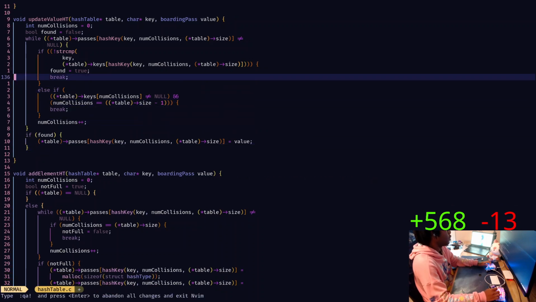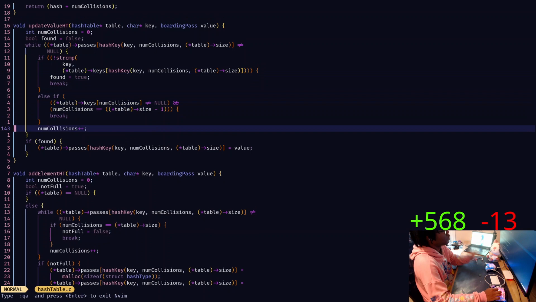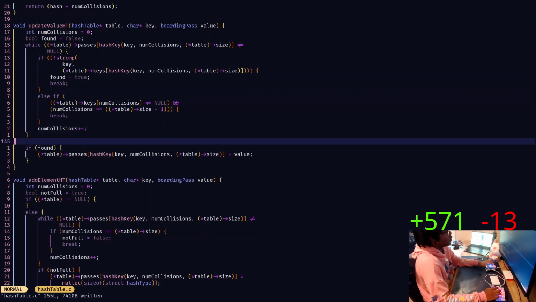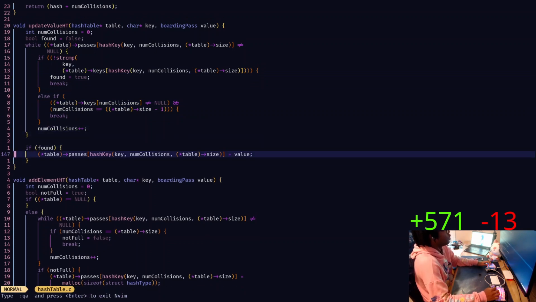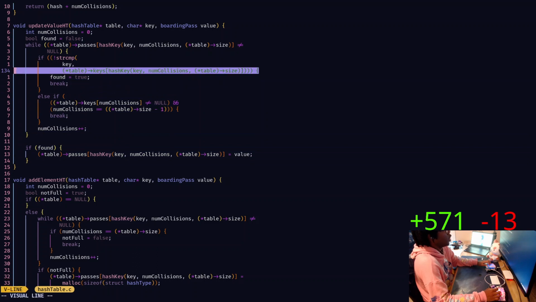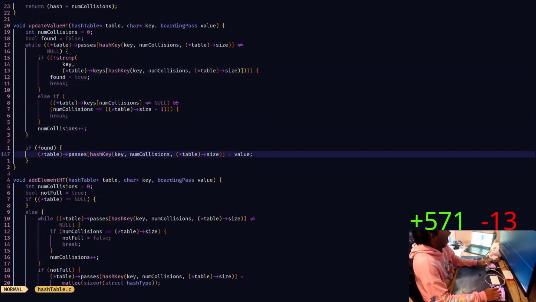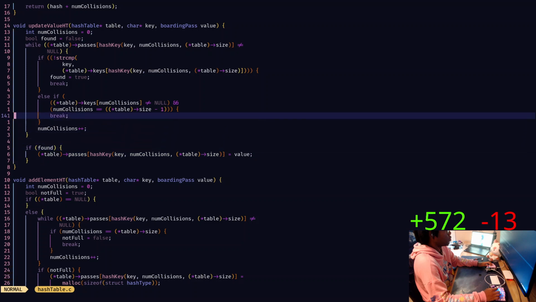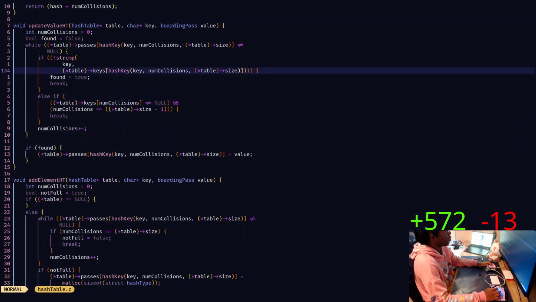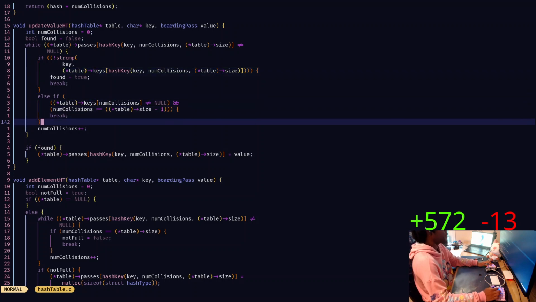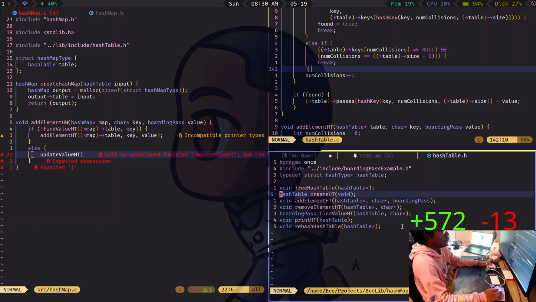If it's not found, then don't do anything. All right. So table size. Okay, so that should be fine.